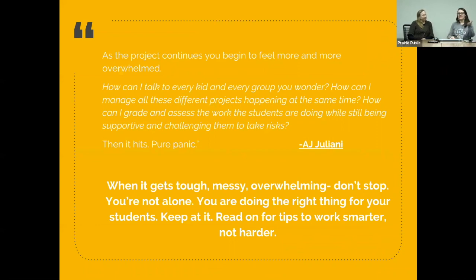And then this, how can I talk to every kid and every group? How can I manage all of these different projects happening? All of these kids are going in different directions. How can I possibly manage all of these, the businesses that you talked about? If there are these teams of kids doing all these different businesses, how can I manage all of the different elements and all of these different things? And then it hits, pure panic.